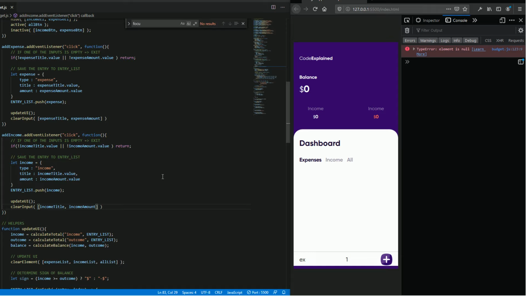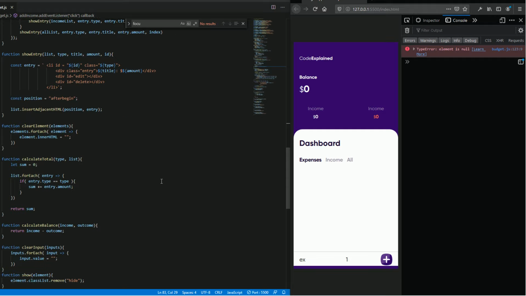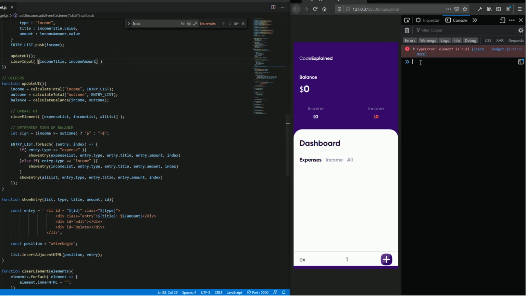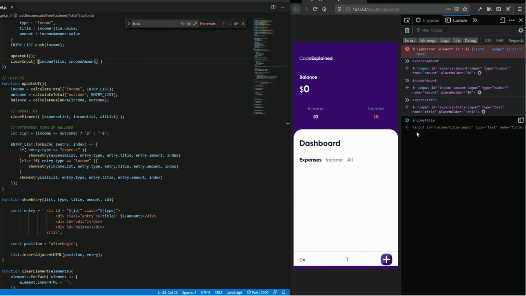So inside the updateUI, we call the function clearElement, and it says that the element is null. It's like we didn't even select the element. So I'm going to go and see if I did the expense amount, the income amount, the expense title, and then the income title.